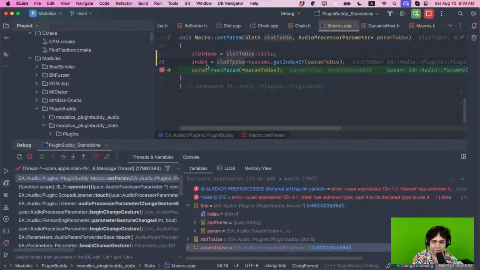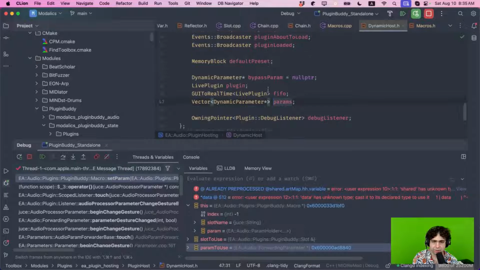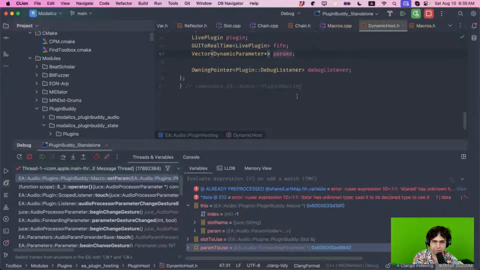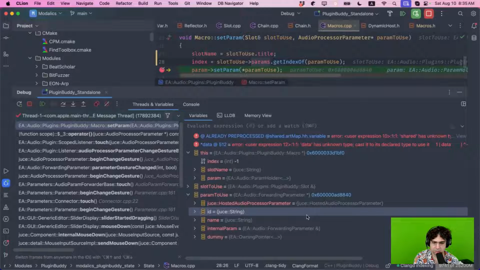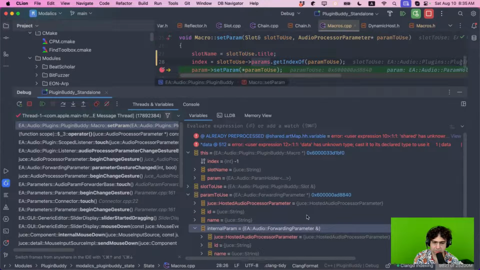Yeah, because it looks like this search didn't work because it's not a part of what I call a dynamic host. I think this is actually going to be internal parameter.